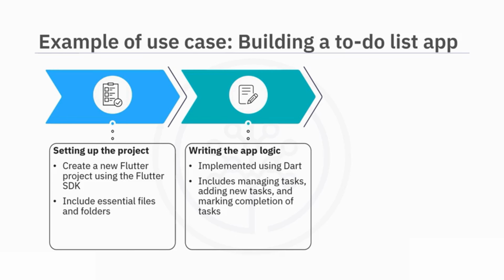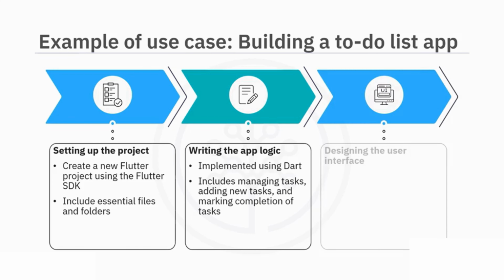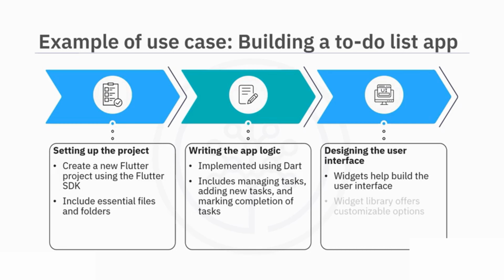After writing the app logic, the next task is to design the user interface. Flutter's rich set of widgets helps to build the user interface. For example, List View is used to display tasks, text field for inputs, and buttons for actions. Flutter's widget library offers a wide range of customizable options ensuring the app looks great on both Android and iOS.